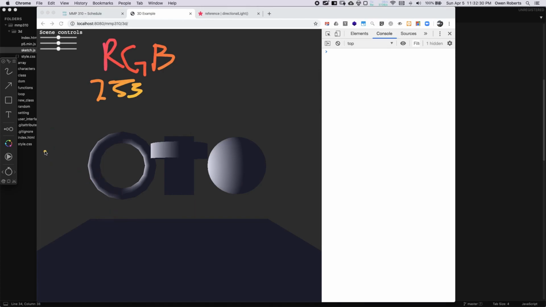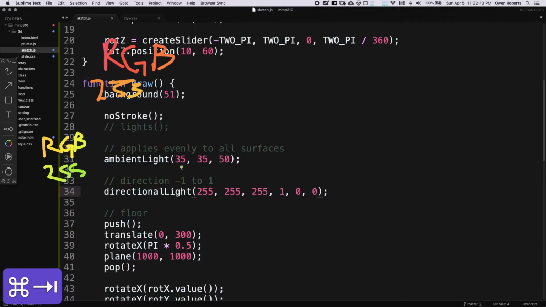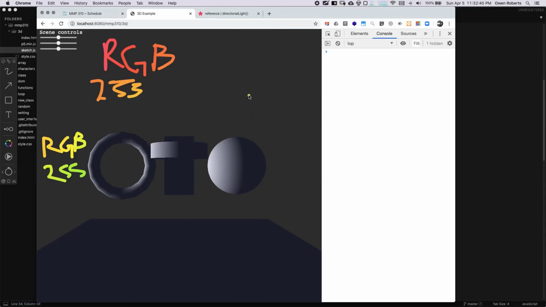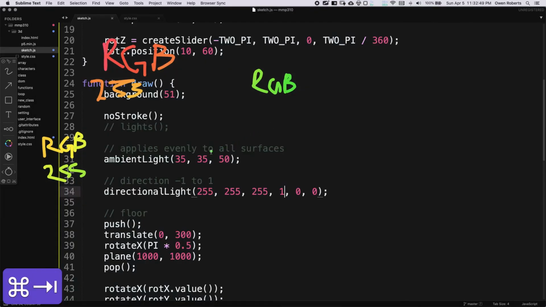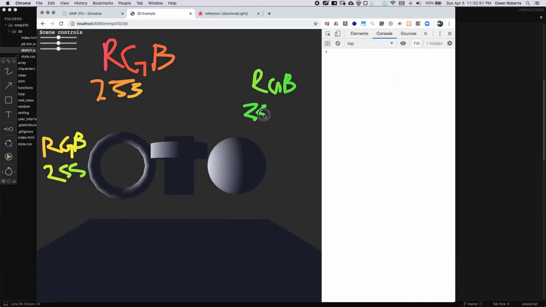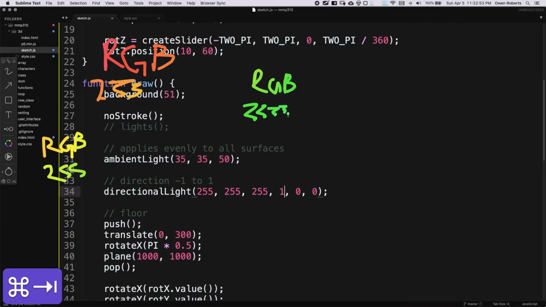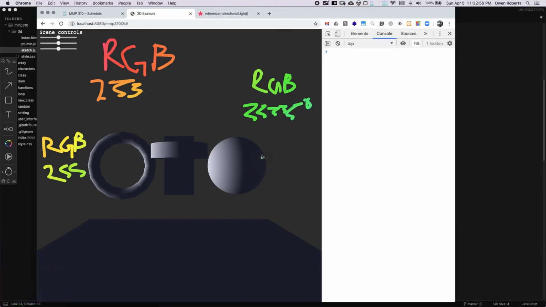Then our directional light over here has its own RGB value, so that's also 255 for each. And then our ambient light has its RGB value, which is applied everywhere. That's another RGB, which is our 35, 35, and 50, which is the kind of blue that we see on the right side.